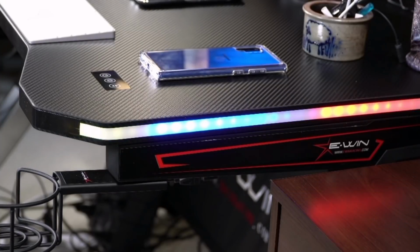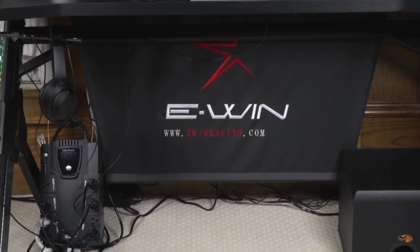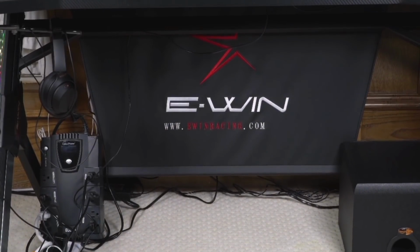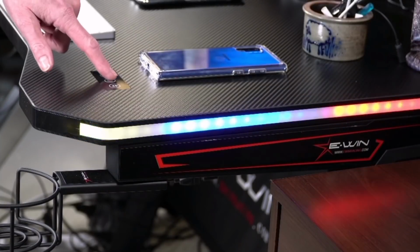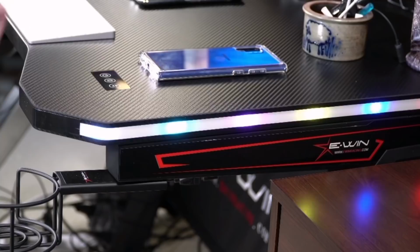This one's a little more complicated because it has that leather-style banner on the back, which you can face either way. I faced it in towards me because it's against the wall. I'm never going to see the back side of it. Anyway, it's not mind-numbing, and there are nice little handy connectors for all of the LEDs for the assembly, so give yourself half an hour, you can put this thing together.